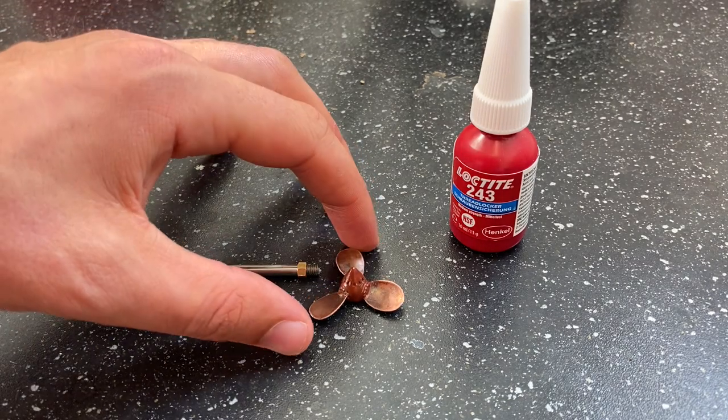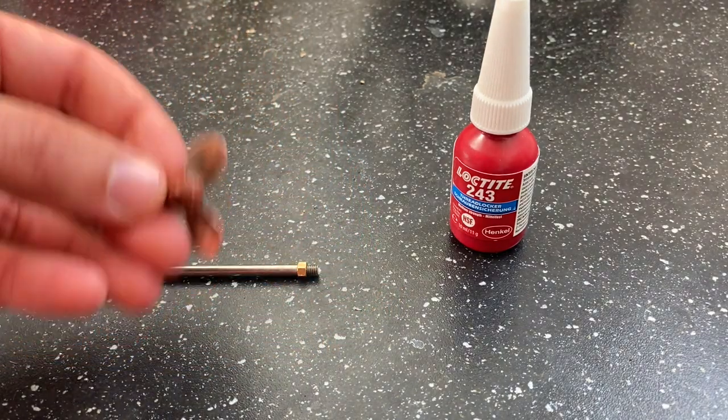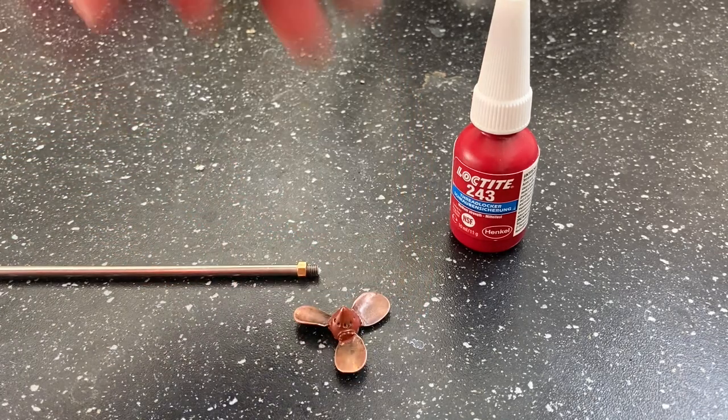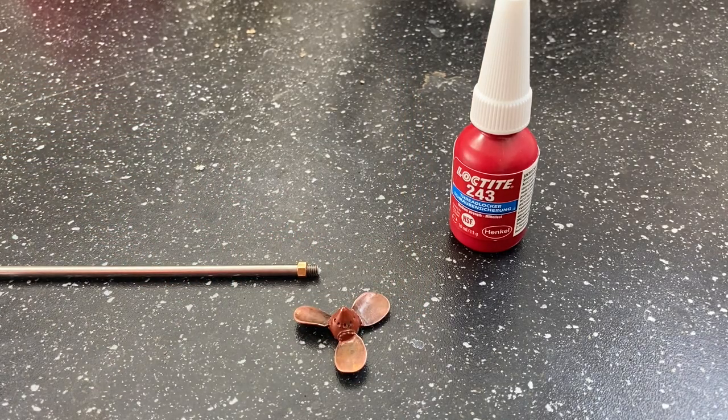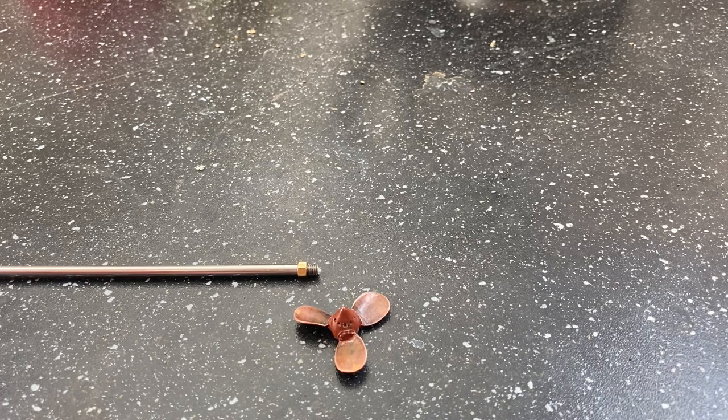If I lose this, I'm not going to find another one. It's from the Pontos upgrade kit. If I lose it, I'm not going to find another propeller like it, because no one's going to be selling them, because they're all going to use them in their kits. So I'll have to find a similar diameter propeller. So I'm going to use some Loctite. And hopefully, that will do the job.